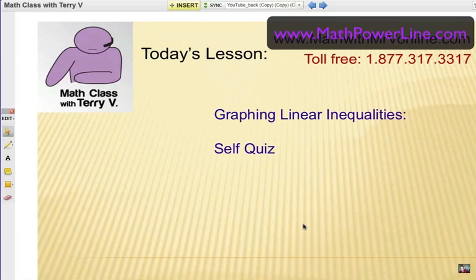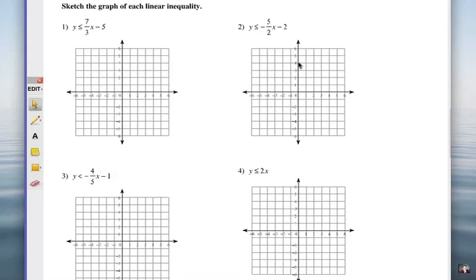This video right here is for you to grab a piece of paper, give it a try, hit pause, and then I'll go over each answer. Give these first four problems a try. Notice that they are in slope-intercept form. By looking at each of these inequalities, you will be able to determine the slope of the line and the y-intercept. Then there are other clues there, as I mentioned in previous videos, about what type of line it is and how you shade it.